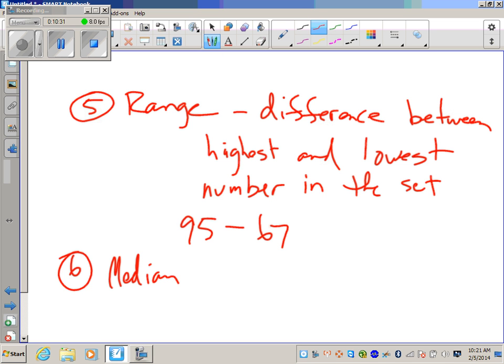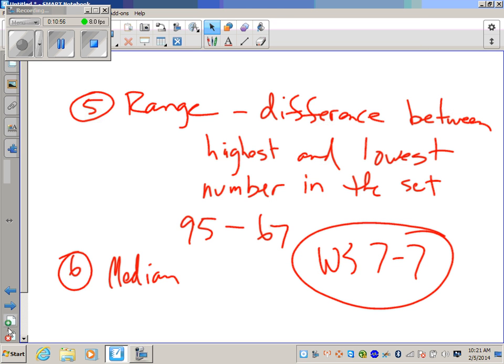Numbers 8, 9, and 10, make your own stem and leaf plot with the information that's given. The nice thing is you can cross them off because it's on your sheet, not like in your book. Okay? Got it? Good. So worksheet 7-7 for tomorrow. You've got a nice chunk of time right now to use wisely. If you finish, hopefully you've got other stuff that you can work on that you usually bring every day. Does anyone not have their sheet? Everyone's got their sheet? Because it was on the back of 7-6. Good stuff. All right.